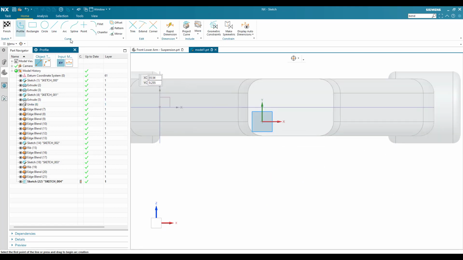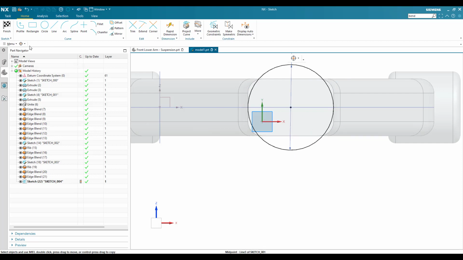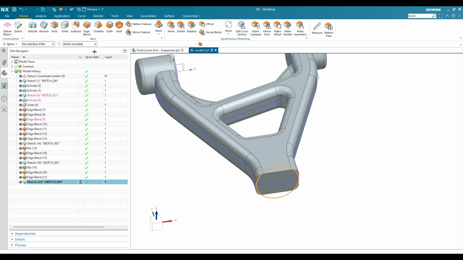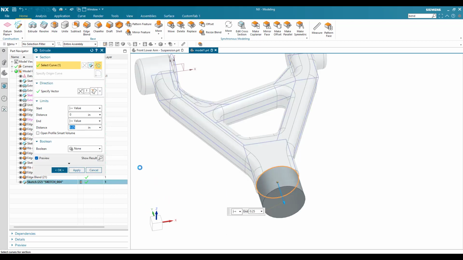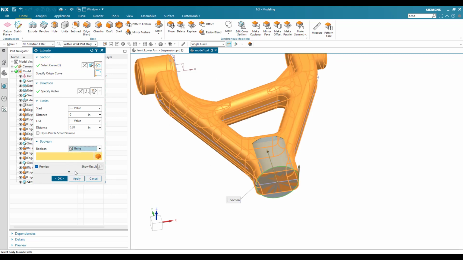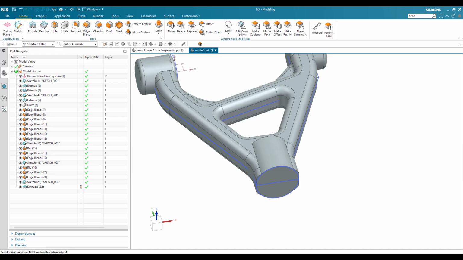And we have a cylinder circle here exactly at the center, and the diameter is 375. Okay, so you can just click finish. So now I'm going to extrude it along y direction. So reverse the direction, and the extrude length will be 0.38, and it should be united with the body. So you can just click OK.